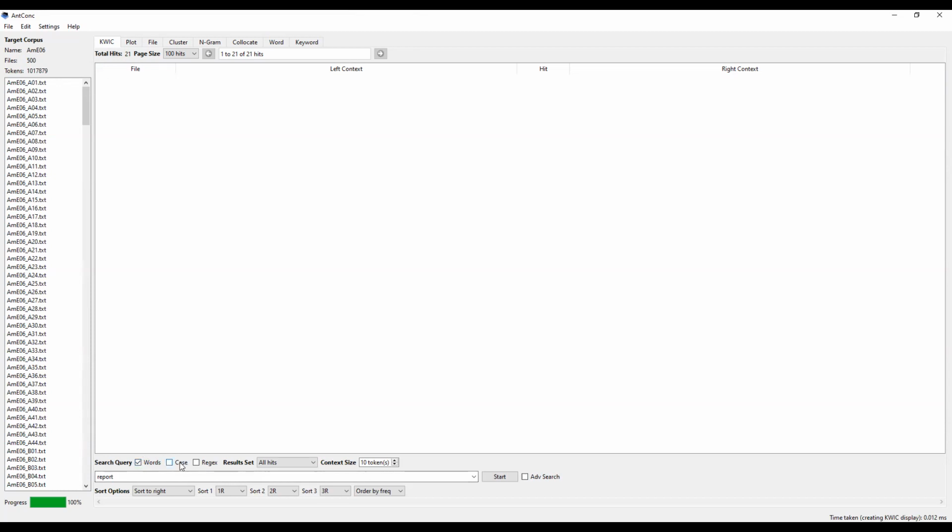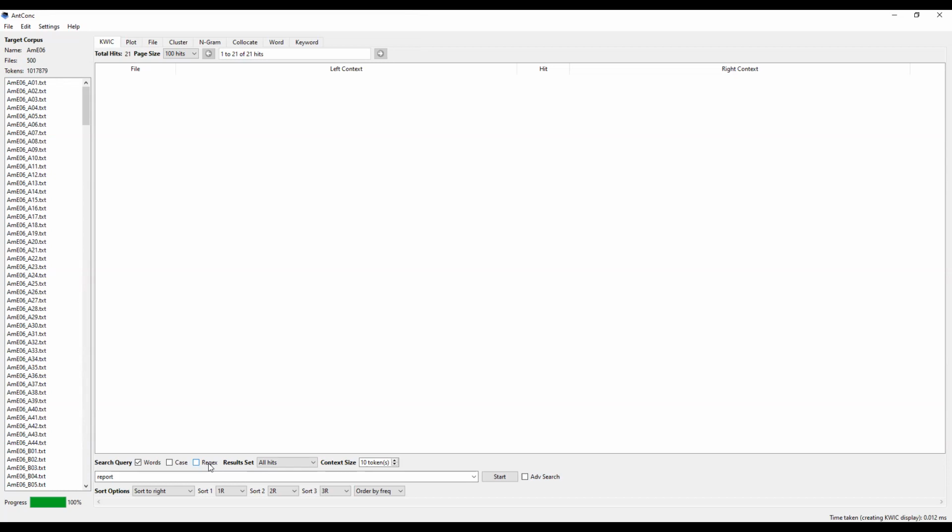I have case if I want to do a particular case. If I want to look at regular expressions, that can get quite complicated. You really have to have background knowledge for that. So to summarize for AntConc, if you have a background knowledge in regular expressions, how to type them up, if you know how to do SQL queries, and if you have a decent background in statistics and knowing when something's statistically significant, if you have those backgrounds, that knowledge, then this software will be really, really excellent in finding material.